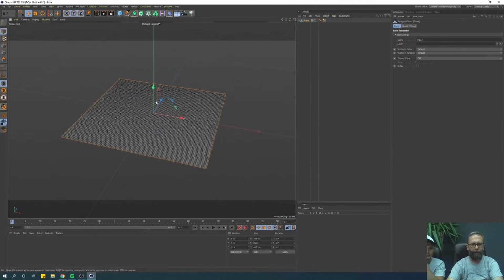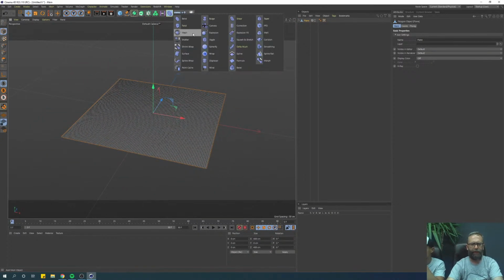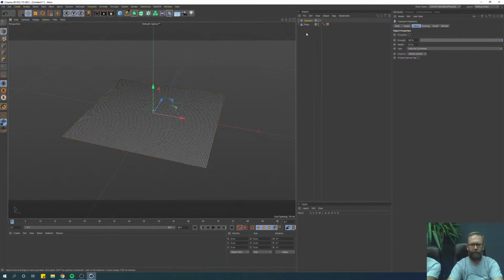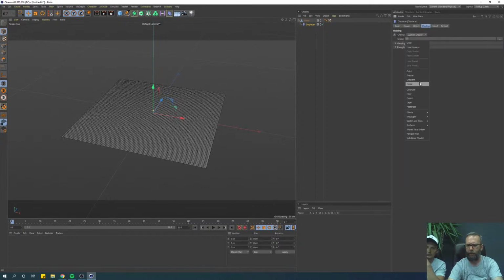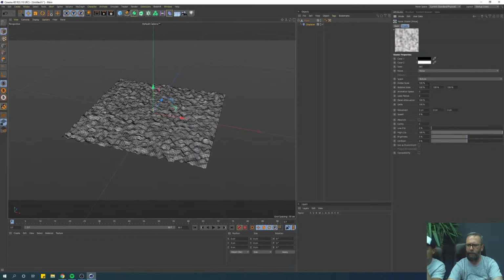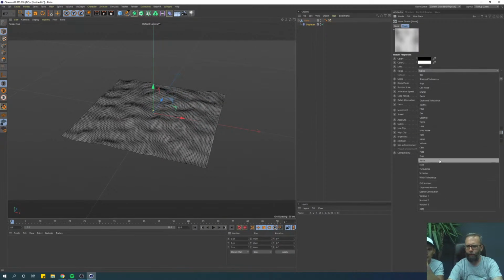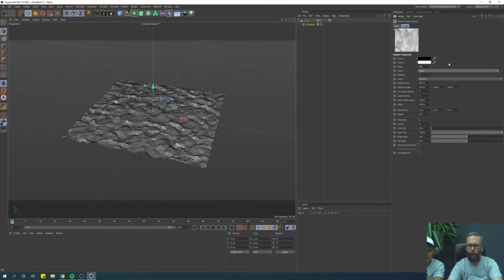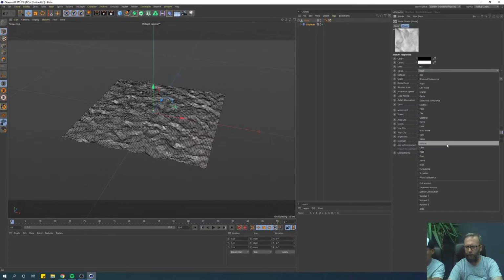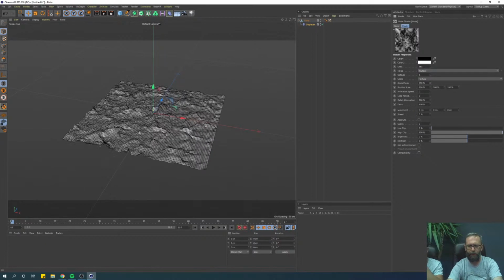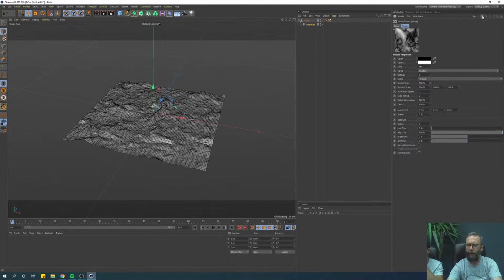Let me apply, for example, a displace deformer for this object. I will use some noise as a texture, maybe a little bit bigger. This or this, it doesn't really matter.